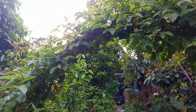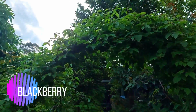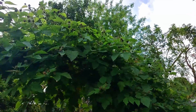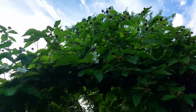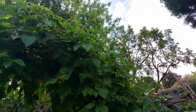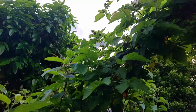Now similarly, look how well our blackberry arch has filled out. This is so beautiful. It's starting to turn into a jungle as our garden, our food forest, becomes in summer. Now this was covered in gorgeous white flowers just a couple of weeks ago, and see all those little balls there? That is all baby fruit on the way. Oh yeah, here's some more flowers, so it's still flowering in parts. This is going to be an epic harvest. Definitely our most impressive blackberry arch so far. And lots of fruit along the way in not too long. I can't wait to show you this once all the fruit start to ripen.